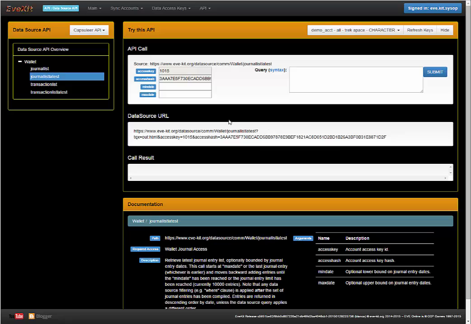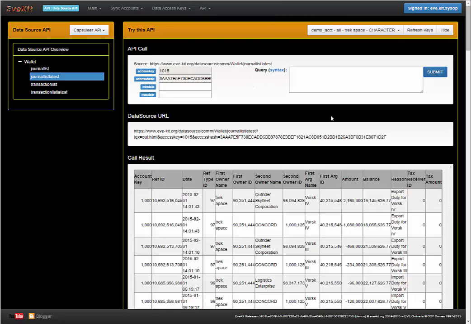This part down here is a URL that's being built out of all of the arguments in the form. When you're done, if you want, you can just copy this out and cut and paste it into a browser window, and it'll render the same thing. And then finally, at the bottom here, at the call result, we'll show you a preview of what happens when you do things up here. If you don't type any query, it'll just select everything it can find. So let's go ahead and click Submit.